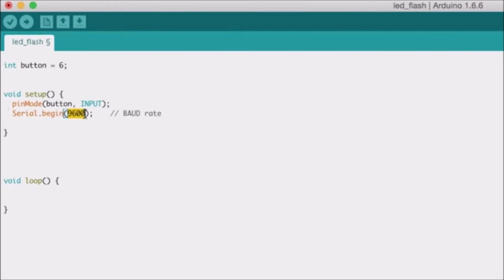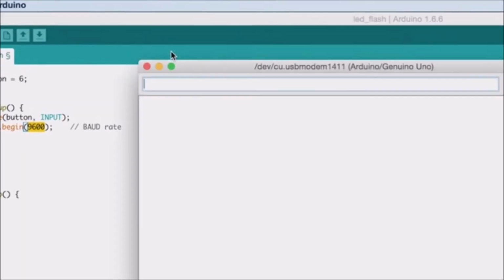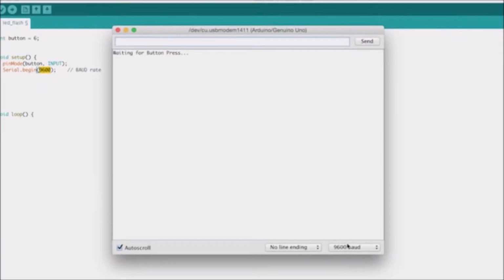The baud rate is the number of bits of data sent every second, and 9600 is a standard baud rate for the Arduino serial port. If we look at our serial monitor, when we open it up, you see down here that you can set the baud rate to a number of different levels. You have to make sure that the baud rate is the same. If I change the baud rate of our serial monitor to a different value than our void setup, you'll see it comes out with complete rubbish. So if I change that back to 9600, we get what we're expecting.